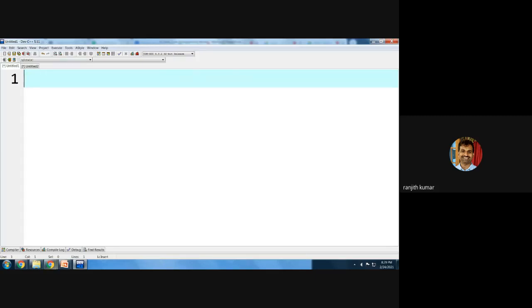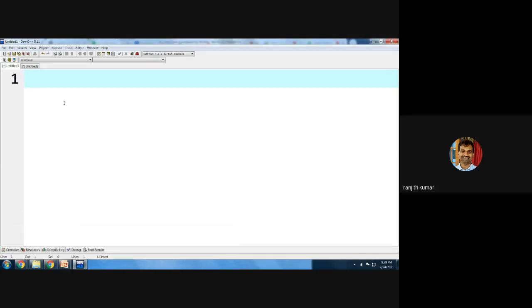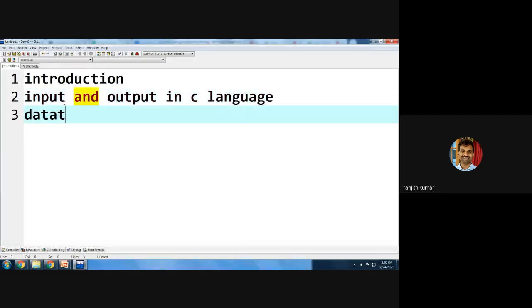Now let me tell you one more topic also. We started discussing the introduction to C language, which we have done. Then we discussed input and output in the C language. Then we started discussing the different data types, in which you have primary data types as well as derived and user defined.